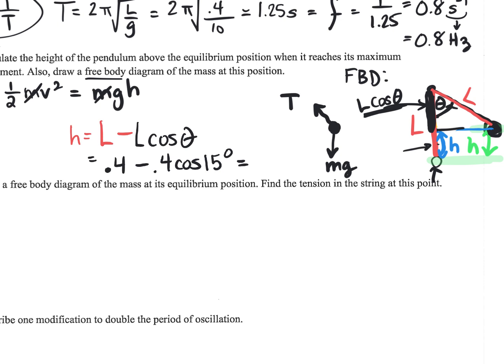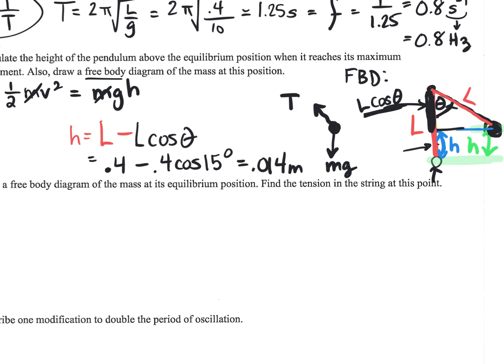Thank you. So it's 0.4 minus 0.4 cosine 15 degrees, okay? I'm recording this, I'll put the rest of it, there's only 2 more examples. Well, really the rest of this example, and then we'll be done, okay? All right, you should get what? 0.014 is what I get, meters, okay?